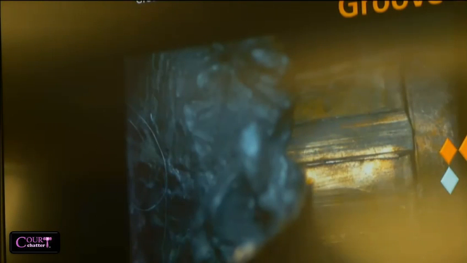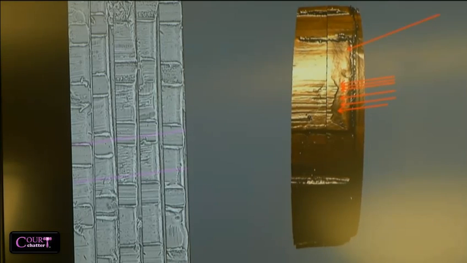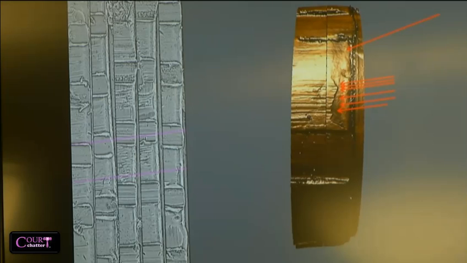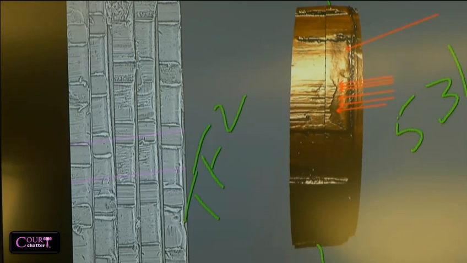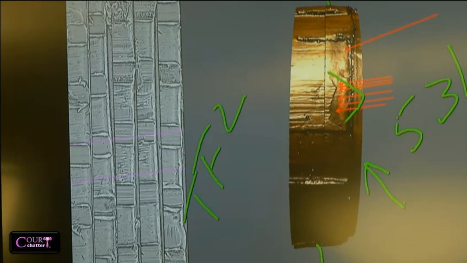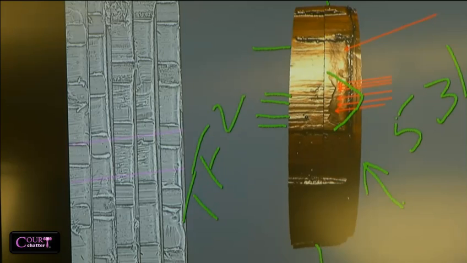Click on the upper right hand on the HD 3D. This is just another, more square look at the actual areas of agreement. And there again, we've got the divider here. You've got test fire number 2, and over here, 53D. This is the area of agreement that I'm looking at, right through here. You'll see the striated agreement, and also in the upper part of the land impression up here as well. So that's the area between land impression 3 and land impression 4.